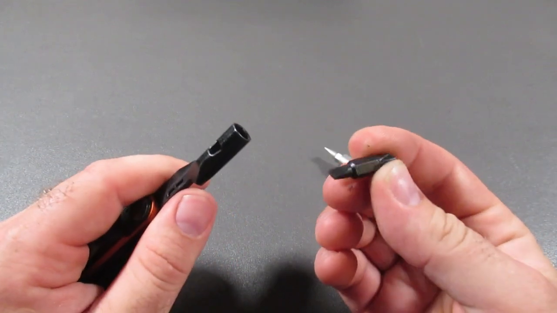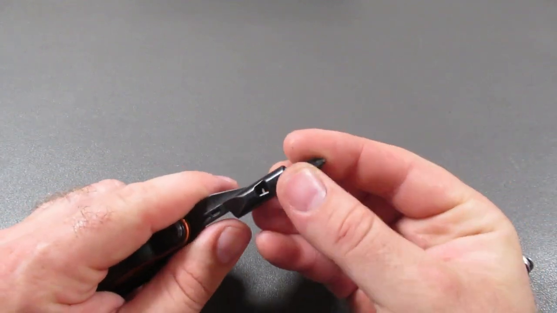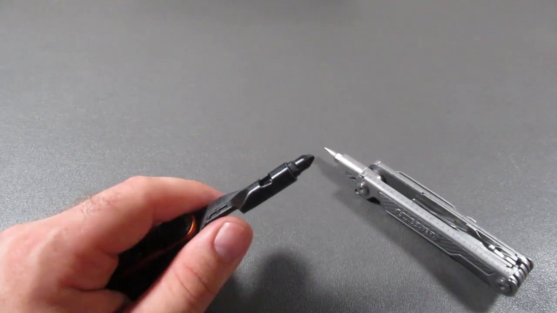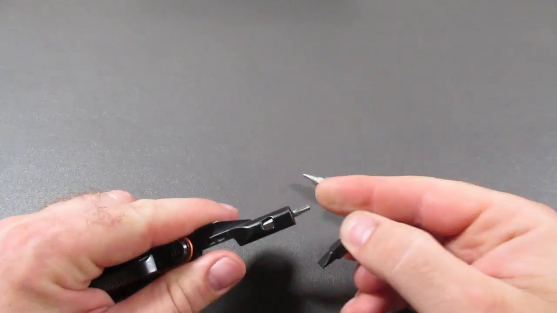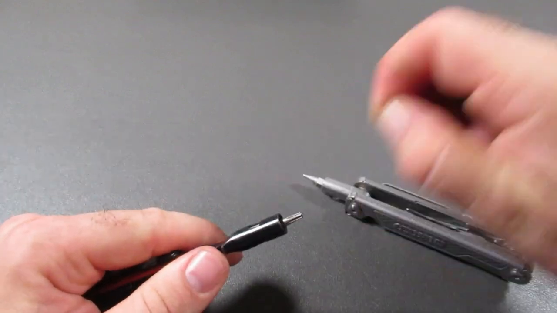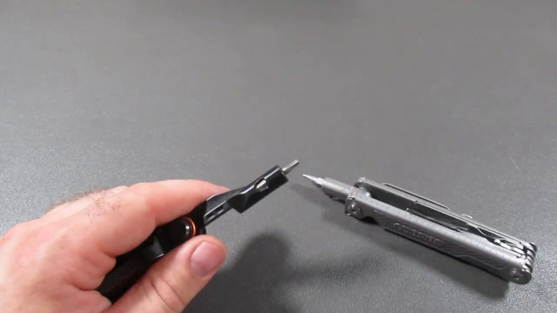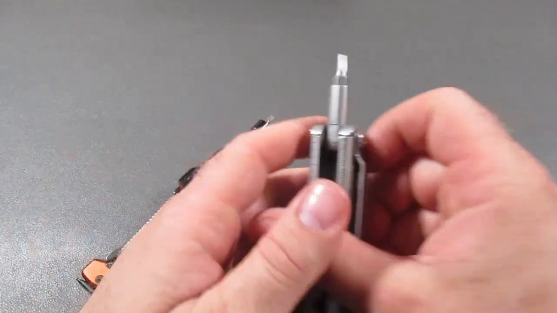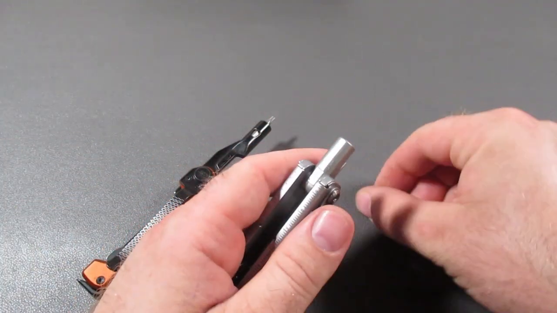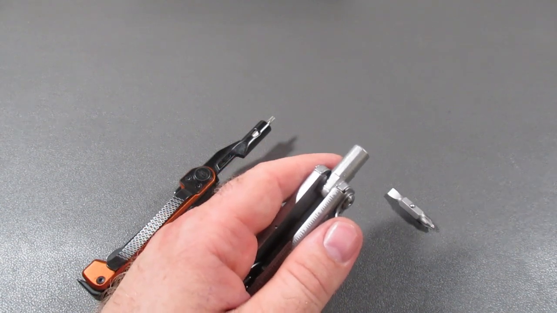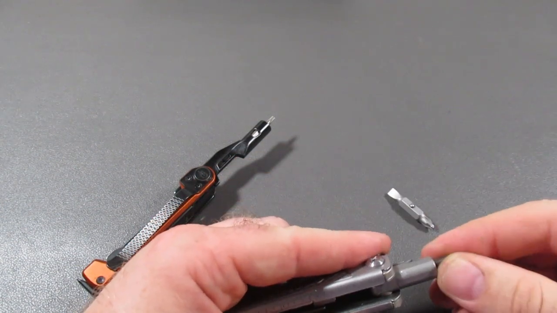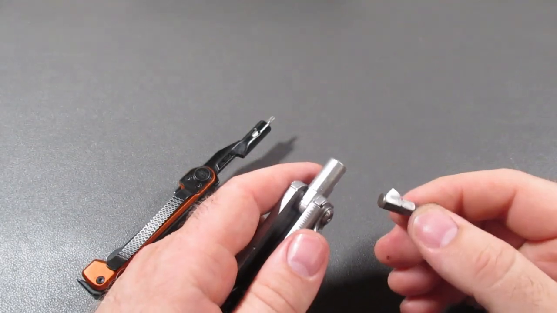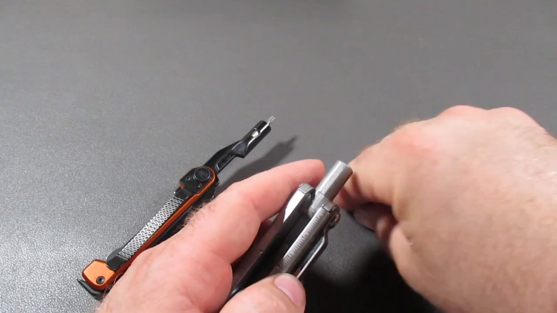Now the Gerber Trade does not have the detent. This is double-sided bit. You can also use normal single-sided bits in this one as well. They fit right in there like that. Now with the Swiss Tech, and now it's sort of stuck. Now with the Swiss Tech, it won't be quite as easy. Some people say that you can put a magnet, and I think I've tried that before. You can put a magnet at the end and then it sort of works. Just one of those small magnets, and that should work fine.